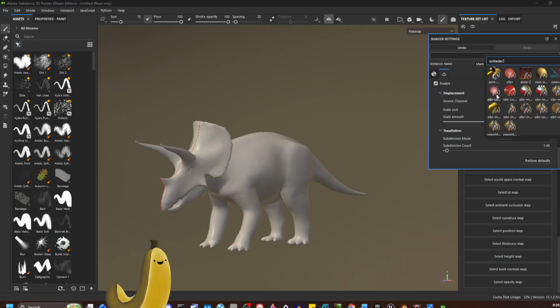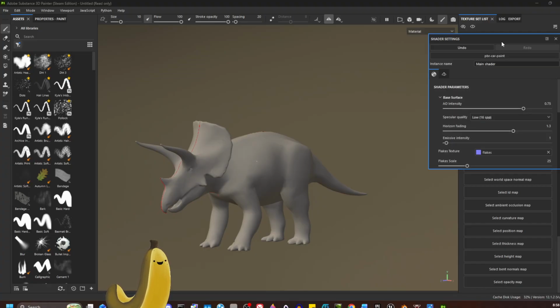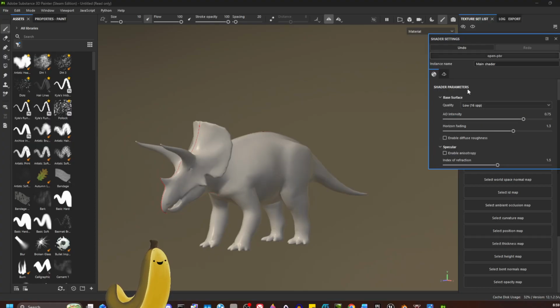Then most of the time on the 2024 version, car paint, PBR car paint is the best one. It's a very matte finish, but I find that using OpenPBR in the 2026 version can sometimes allow me to get the model closer to what it would be in game, so a little bit more shiny on the scales but not overpowering. It can sometimes help me to know where things are and what's going to be seen, because sometimes you can spend hours doing detail that's not going to come up in game.